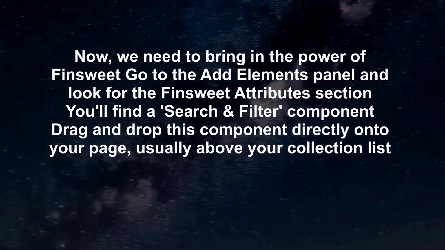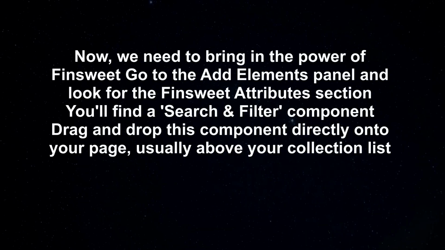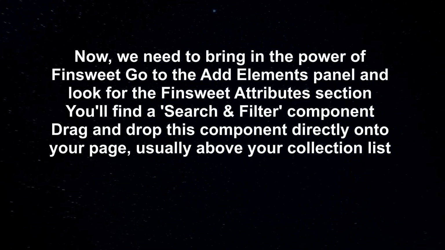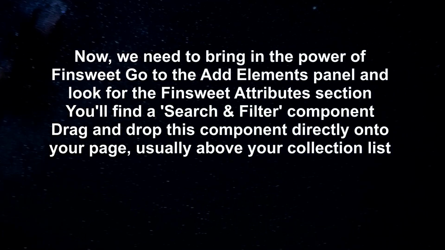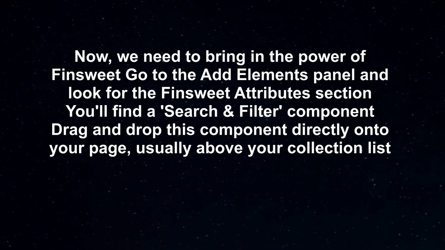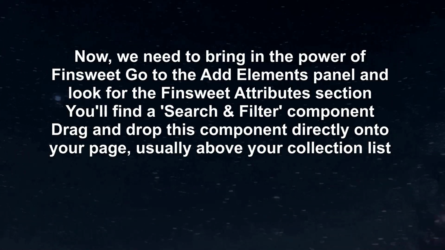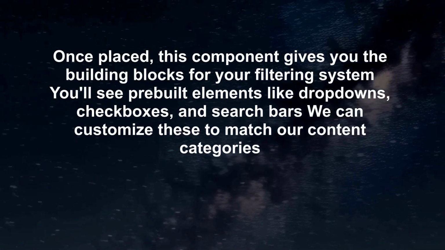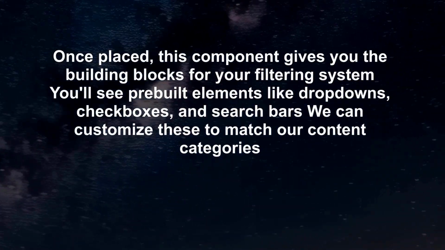Now, we need to bring in the power of Finsweet. Go to the Add Elements panel and look for the Finsweet Attributes section. You'll find a search and filter component. Drag and drop this component directly onto your page, usually above your collection list. Once placed, this component gives you the building blocks for your filtering system.